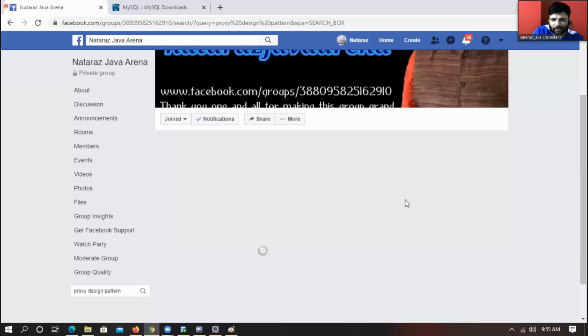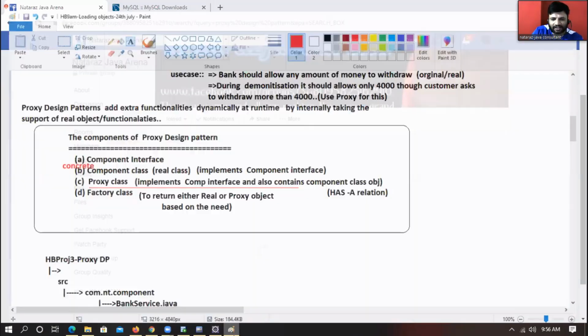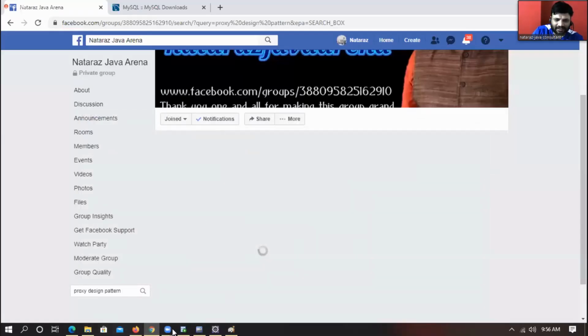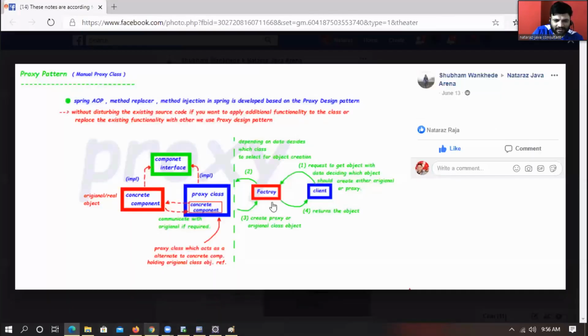Mine is still searching and you are getting it dynamically. Did you type a different query or the same query? Okay. No, nothing is there. The content is the same. He has used a lot of colors. That's the speciality of this.